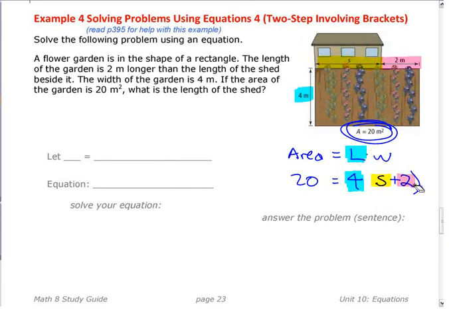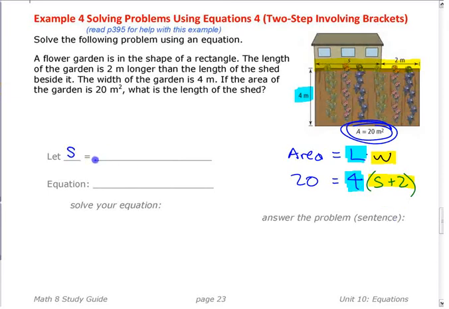This whole thing, let's get rid of some of the highlighting here. S plus 2. And let's highlight this whole thing the same way so you can see. That entire length is S plus 2. You're still just saying length times width. It's just that the width is an expression instead of a number. It's not even just a variable, it's an expression. It's two things added together. That's an equation you can solve.